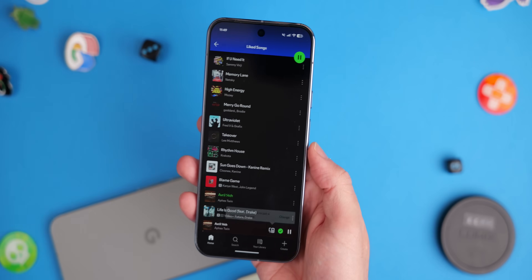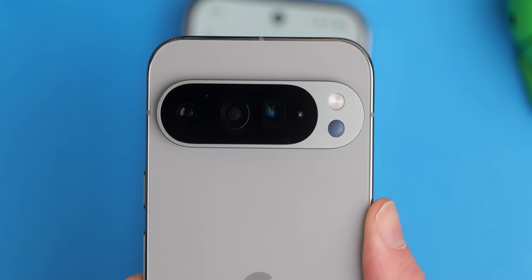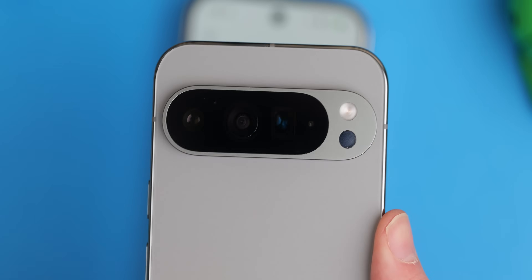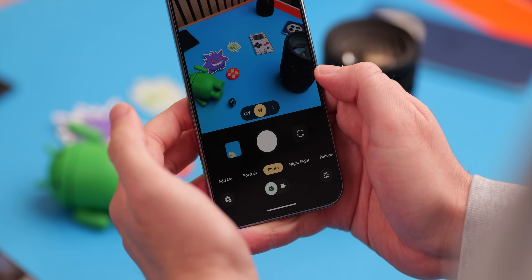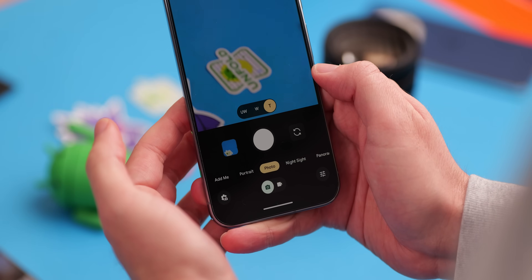I haven't seen this on any of the devices I've been testing, but it's nice to see that one fixed. There's a more critical fix for the Pixel 9 and 10 series cameras — a fix for certain photos taken with the ultra-wide and telephoto lenses that can sometimes exhibit a rainbow or color pattern in specific scenarios. That's a really huge deal, especially given that the Pixel brand's core strength is its camera output, so it's great to see that get fixed.